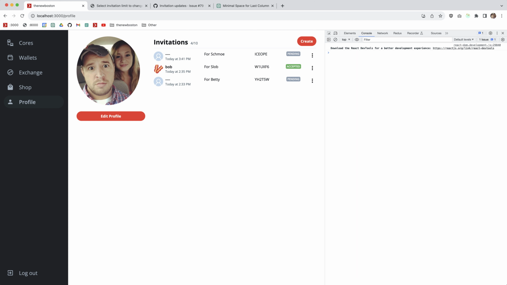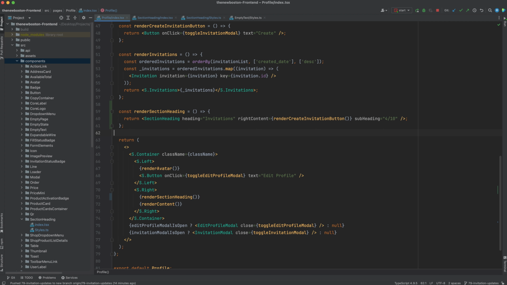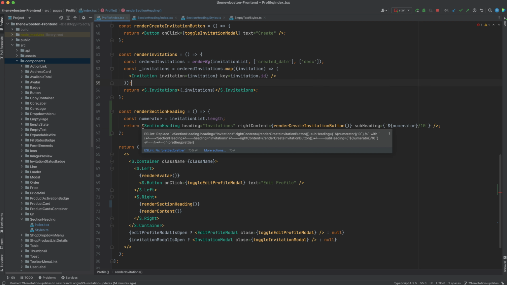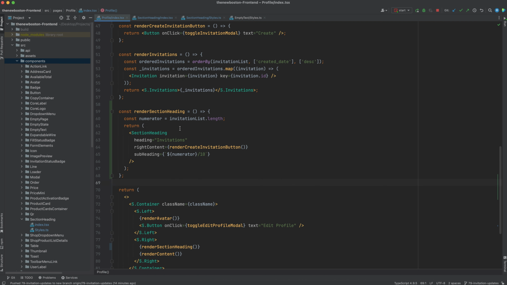So now, the first thing we can do is say const numerator, and this equals the invitation list dot length. In here, it would be the numerator over 10, which that's going to change in a bit, but something like this.